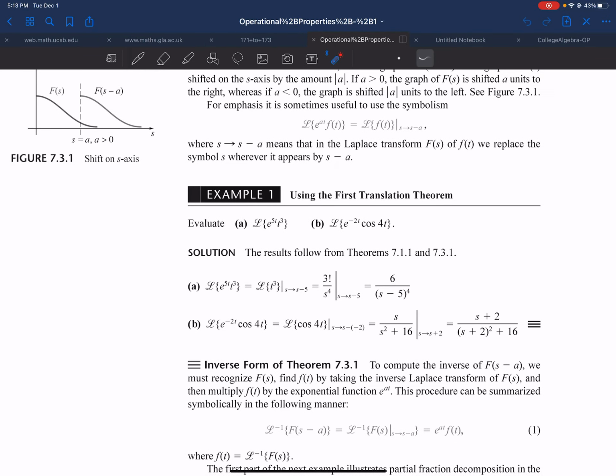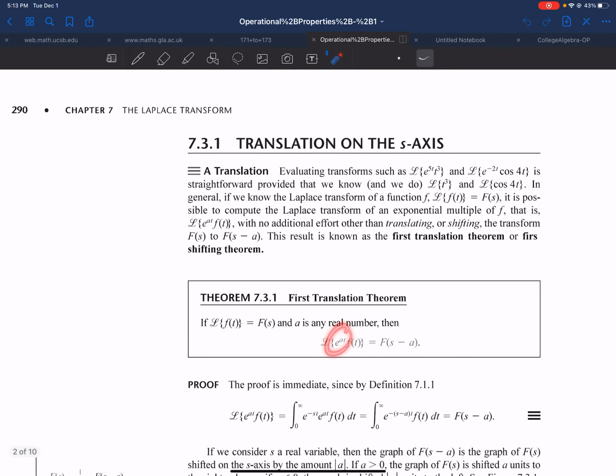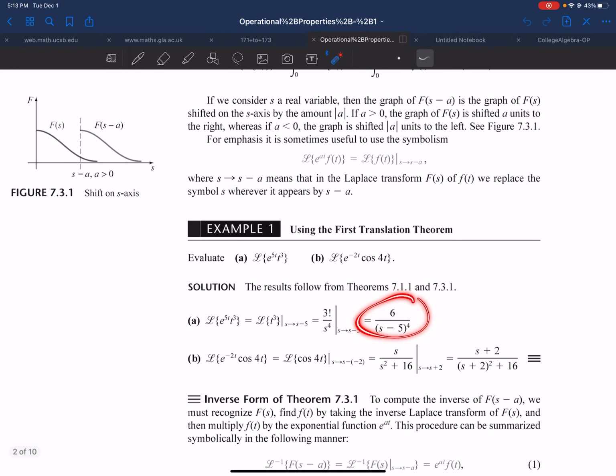And then down here at the bottom, I'm not going to go through all of the work, but using those formulas, you know the Laplace transform of t cubed should be 3 factorial over s to the 4th. And so then what does that e to the 5t do? It's just going to shift it to the right 5. And 3 factorial is 6. Normally it'd be s to the 4th, but because we multiplied it by e to the 5t, and e to the 5t shifts it by 5, then I just write the shifted answer and shift it by 5. That's so much easier than needing multiple applications of integration by parts.